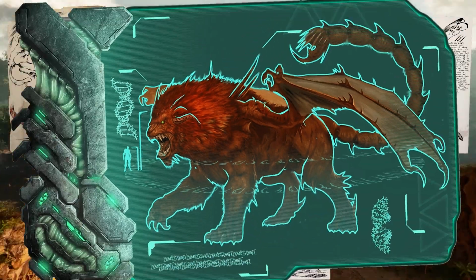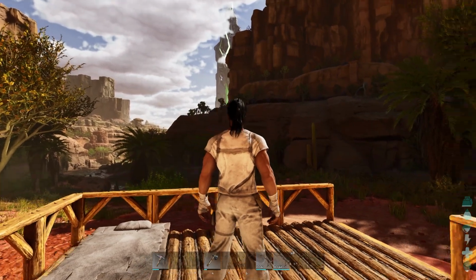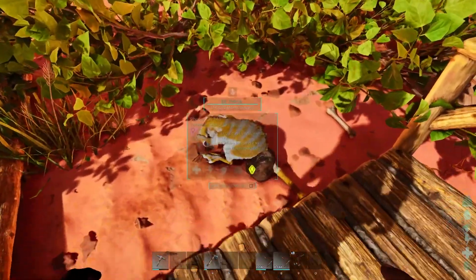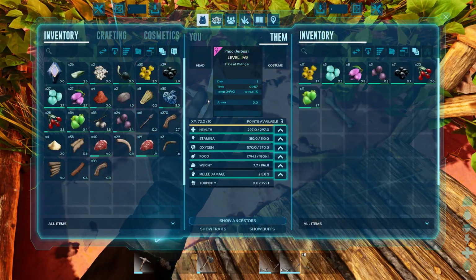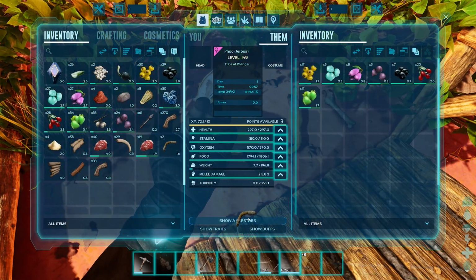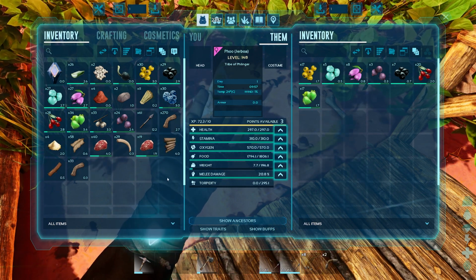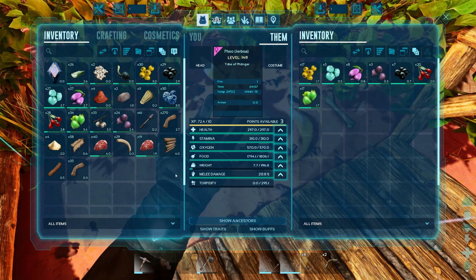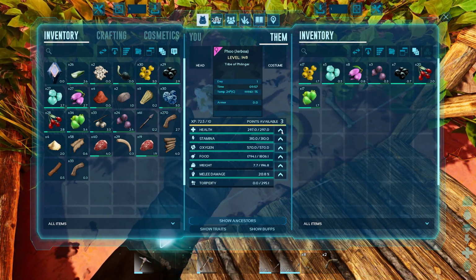Let's do this. Man, look at that green orb over in the distance, dude. Yeah. We got to find a way to get ourselves over there. Not today, but we've definitely got to see if we can get over there. But today, we've got to figure out a way of getting sustainable metal.